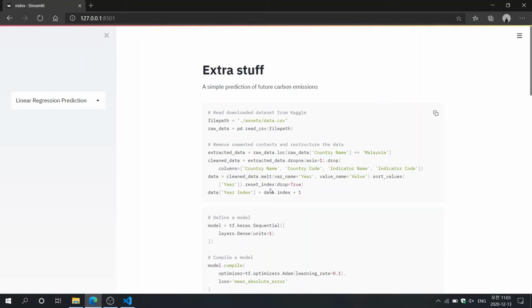First, we get a dataset about carbon emissions from Kaggle, which is an online community of data scientists and machine learning practitioners. Then we use Pandas to read the dataset. In this case, it's a CSV file. We didn't have time to restructure the data to fit our model using an external app, so we use Pandas to achieve that. In this step, we are removing unwanted data because we are focusing on our country only. Also, we restructure the data so it makes everything else much easier.